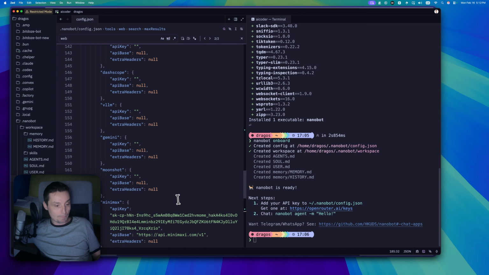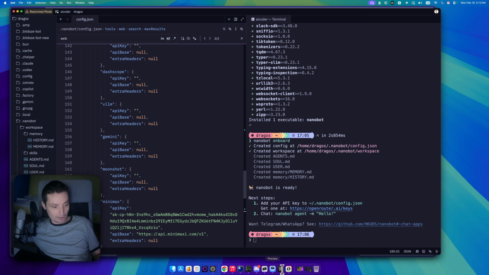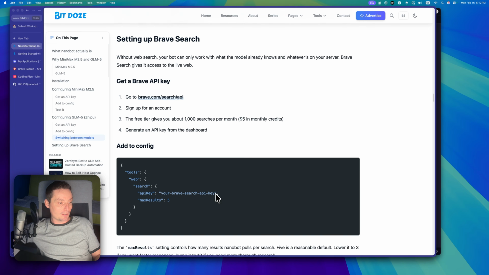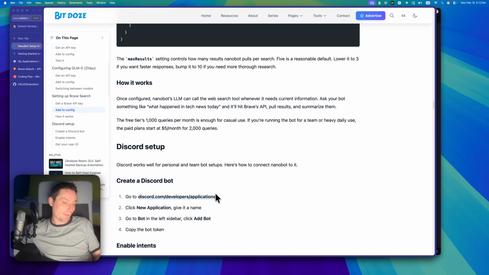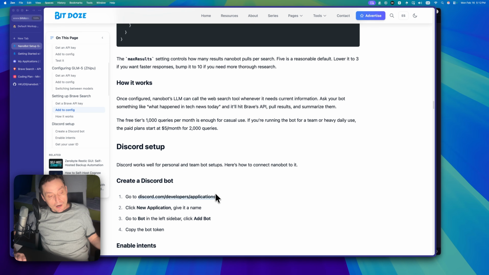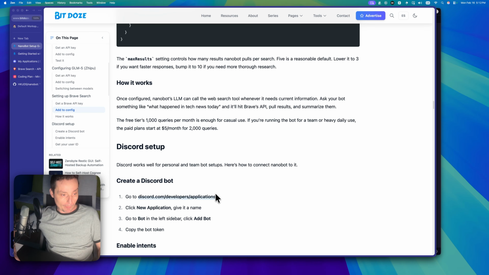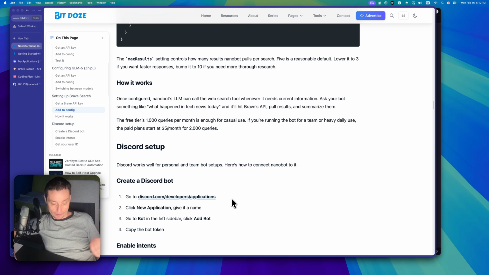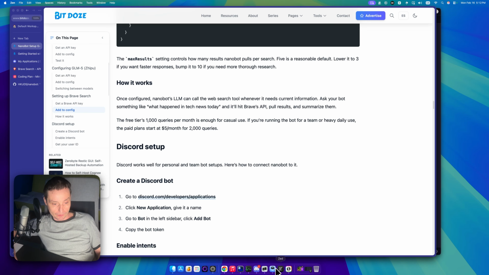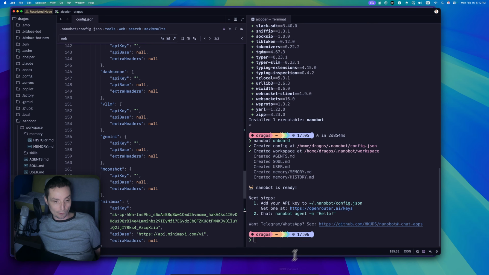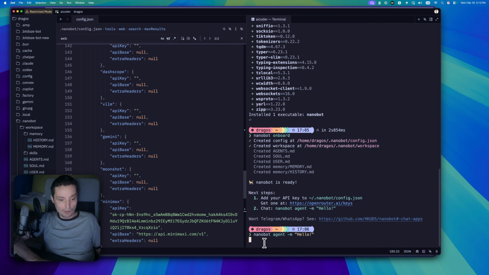Okay, and then what's next in here? Okay, this is the core setup. So right now this should work directly in the VPS server if you're gonna run the commands, but we're gonna link this with Discord. Again, you have multiple options, you can choose the one that you prefer. For me it's Discord. And in here, you're gonna see that if you run this command, nanobot agent -m hello, it should work if we configure everything properly.